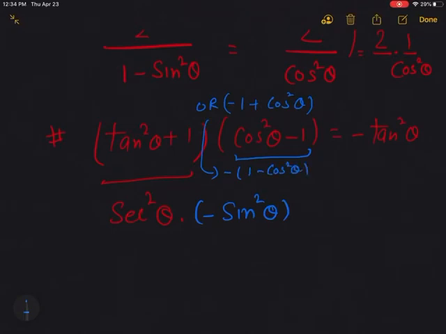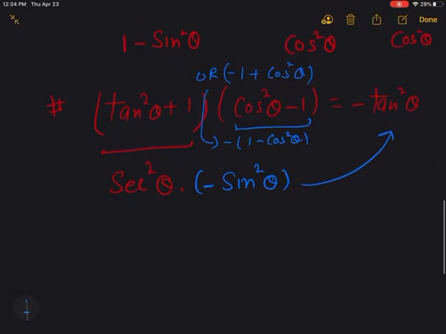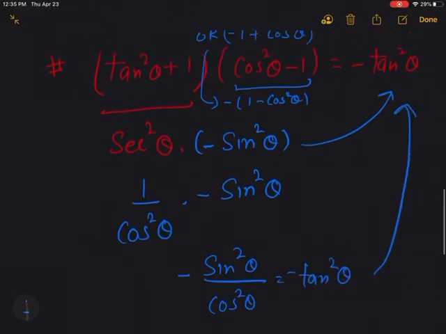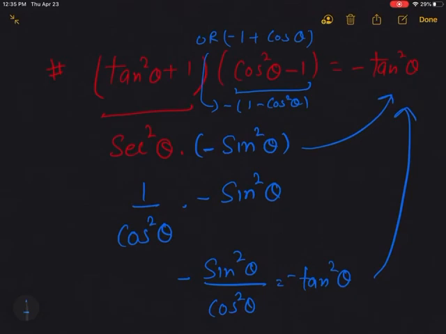Isn't 1 minus cosine squared equal to sine squared? And then it would get multiplied by this negative here. All right, we are trying to prove this equal to this. I could do a few more steps. Secant I could simplify as 1 over cosine squared. Sine would stay the same. Now, if I put it together, it would be negative sine squared theta over cosine squared theta, which is equal to negative tangent squared theta, and now I just verified the identity. I proved both sides equal to each other.